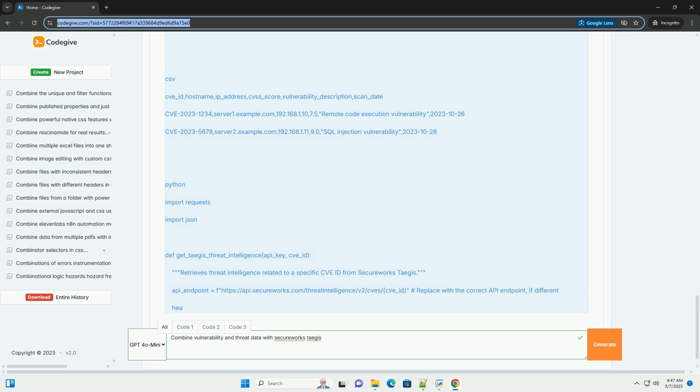Remember to consult the Secureworks Taegis API documentation for the most up-to-date information on API endpoints and data formats. Adapt the code examples provided to your specific environment and data sources. Continuously monitor and refine your processes to ensure they remain effective as your environment and the threat landscape evolve.